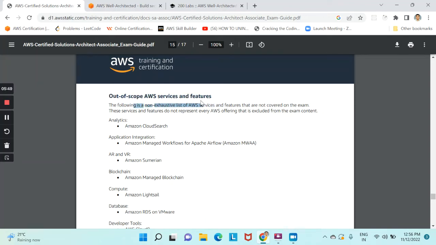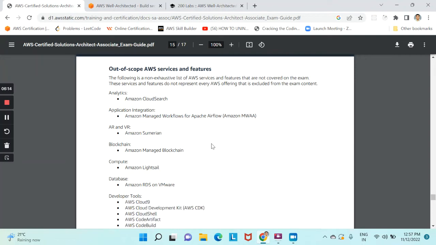The following is a non-exhaustive list of AWS services and features that are not covered for the examination. These services or features do not represent every AWS offering that is excluded from the exam content. The first one is analytics: Amazon CloudSearch, Amazon Managed Workflows for Apache Airflow.